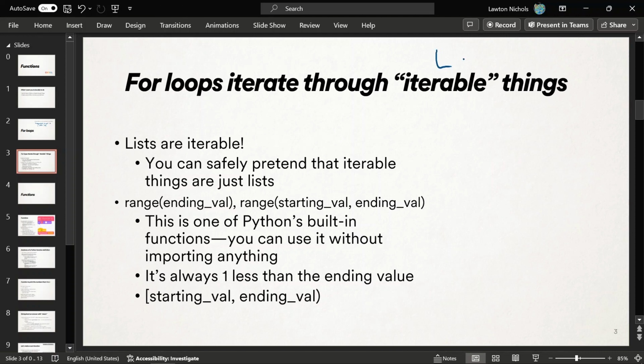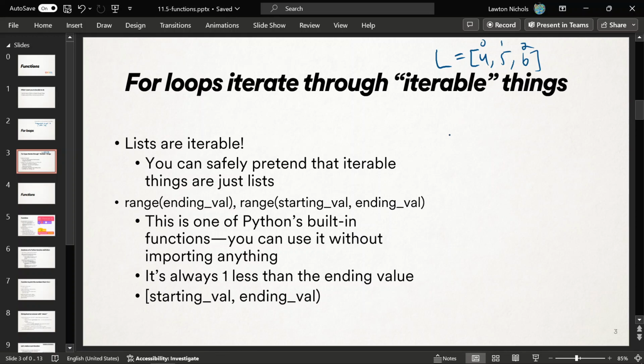But if you have a list, L equals 4, 5, 6, a for loop gives you a way to go through each element and visit them in order from left to right. So instead of a while loop where you did indices, go to index 0, then 1, then 2 in that order, you could make it a little bit better with a for loop. It's a little bit easier, I would say.